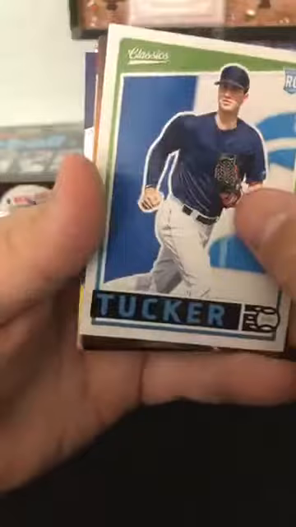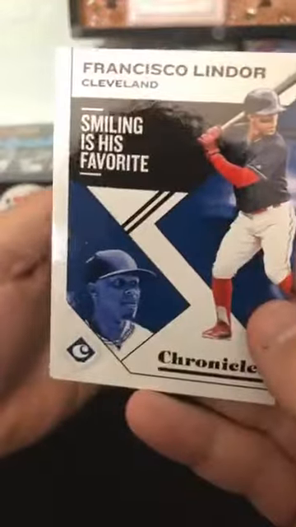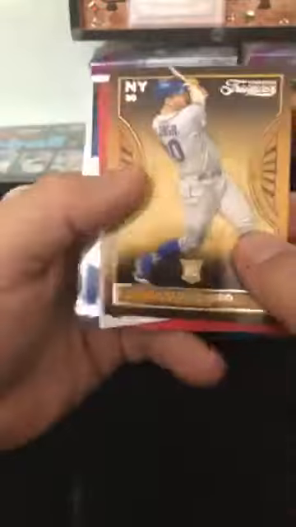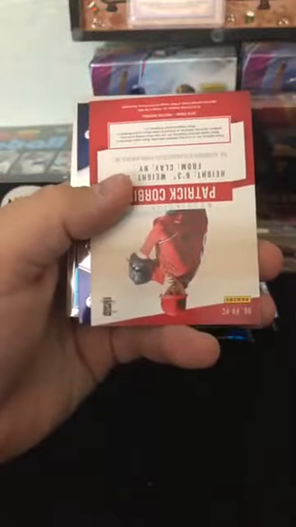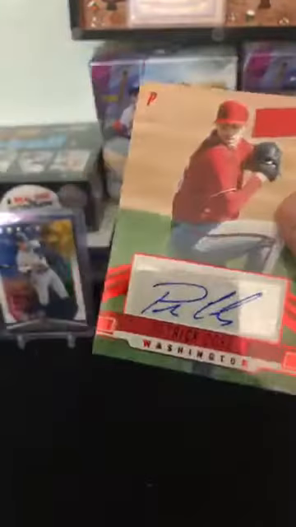Ah, come on. Francisco Lindor. Francisco. Smiling is his favorite. Just his the elf card. Elf. Tucker. Pete Alonso. What is this going to be? Patrick Corbin for the Nationals. And that's an autograph. Out of 50 autographed.